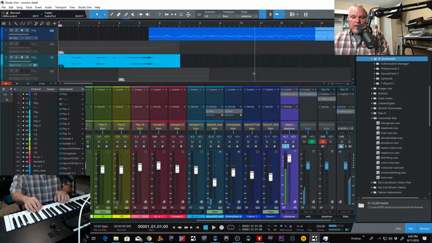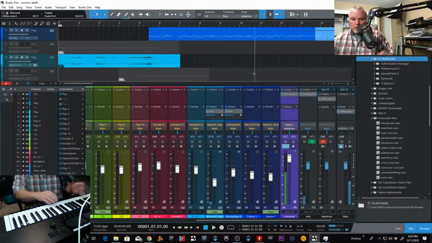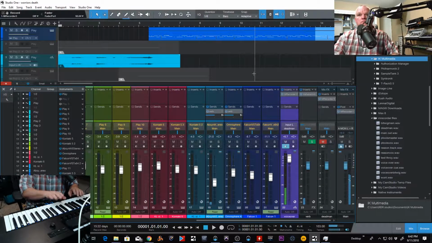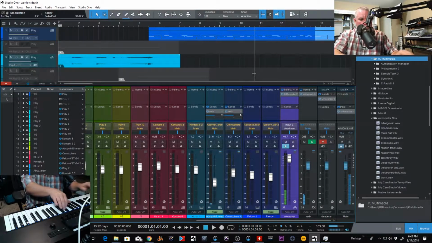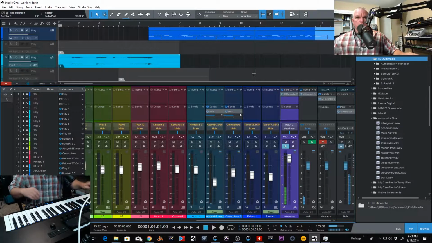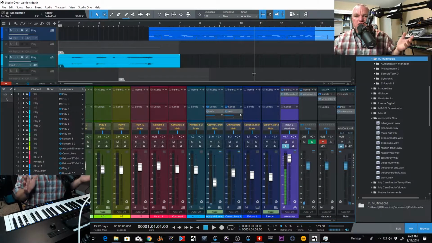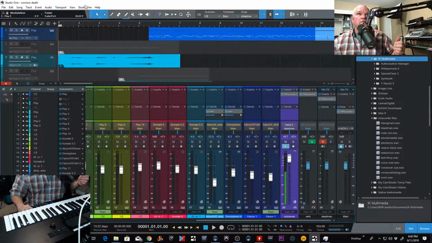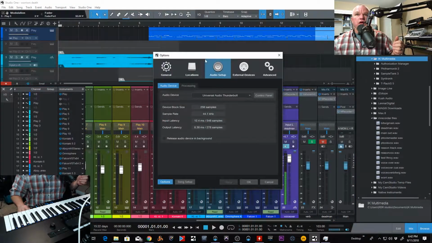And if I wanted to play, let me get in the right key. So no perceivable latency. And we can even look at what's going on here in the audio.